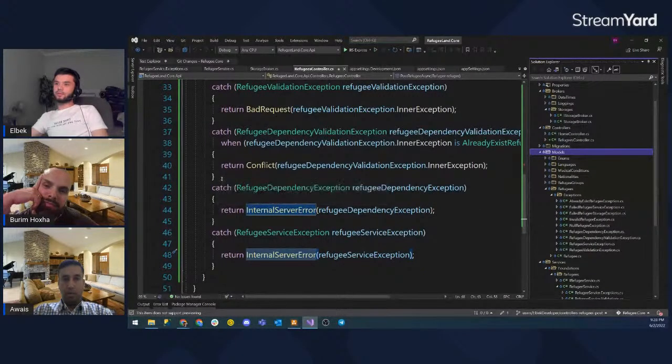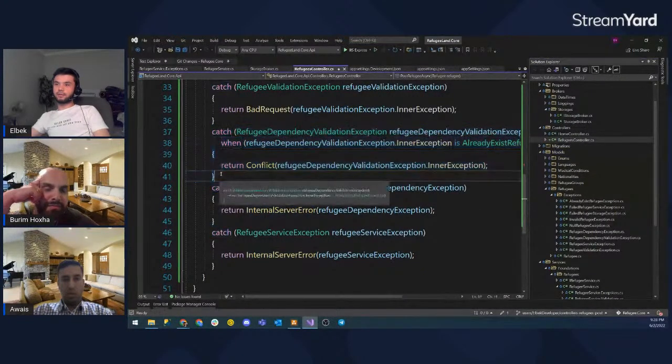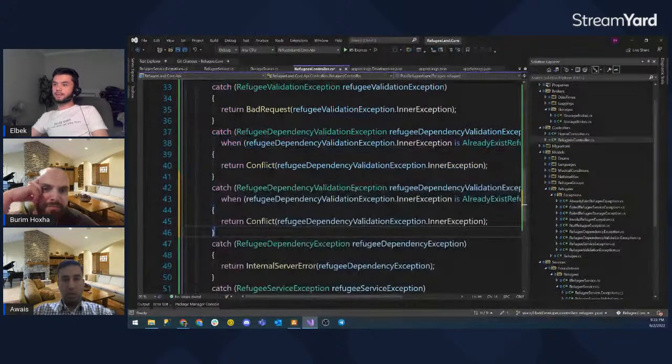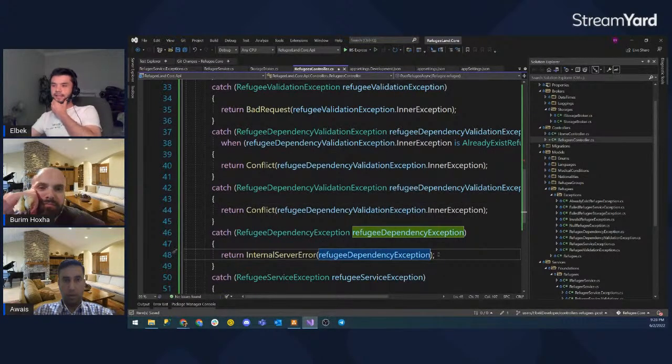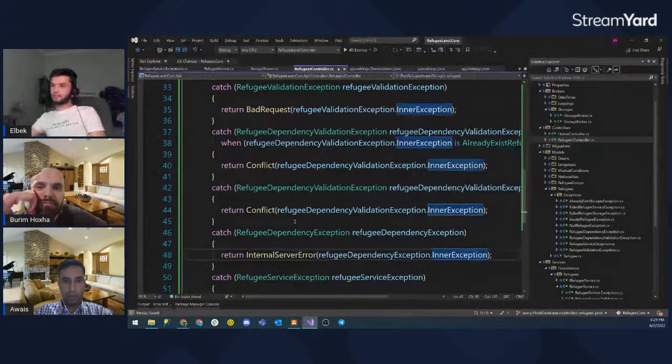I guess we need to work on the general case: what happens if a dependency validation error occurs without any, for example, dependency validation exception might be failed refugee storage exception, right? So what will be then? What if I send internal error, inner exception, just like this?